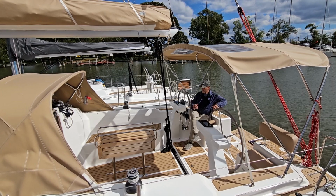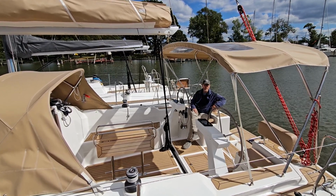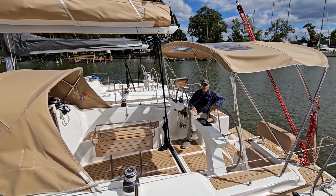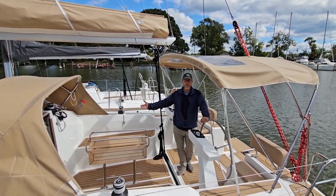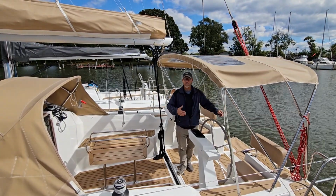I first sailed this boat in the Baltic Sea, and I was very impressed with how it handled. There was none in the States, and so we had to get some brought over. I really like the dual helm. It really opens up the cockpit space and makes a nice flow from your companionway all the way up through the cockpit, back to the transom and the swim platform.